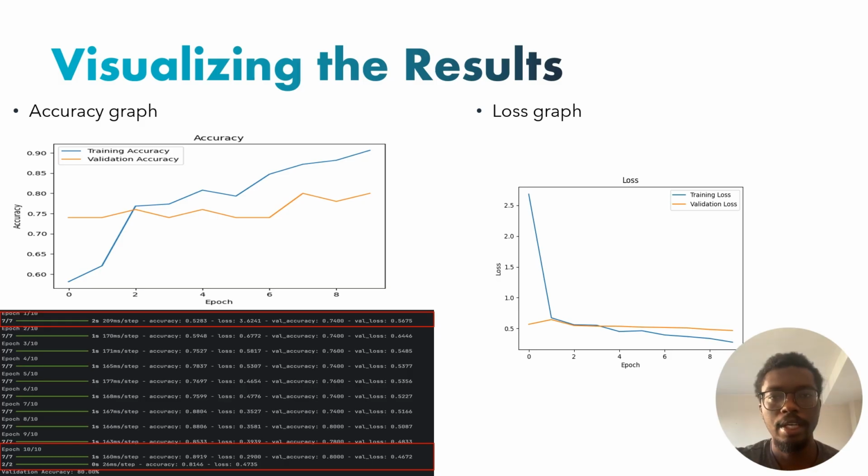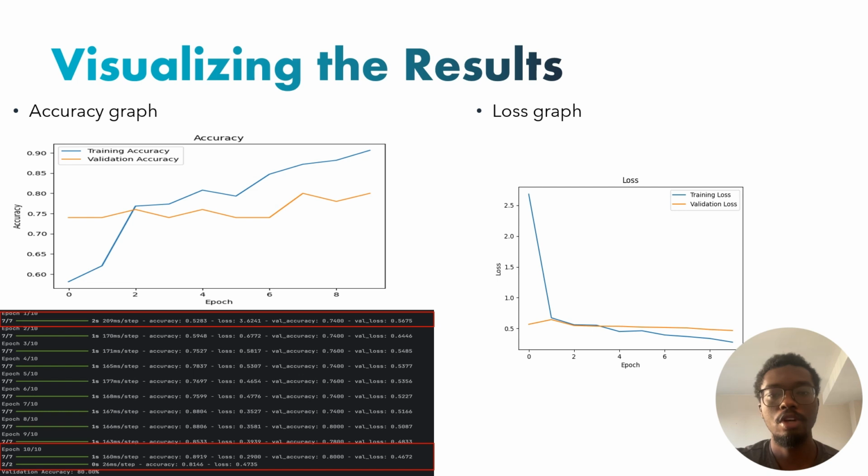After training the model, we analyze its performance by plotting the accuracy and loss graphs over the training epochs. These graphs help us understand how well the model is learning and if it's overfitting. The accuracy graph shows how the model's accuracy improves over time. Ideally, we want the accuracy to increase with each epoch, indicating that the model is learning to classify the images correctly. For example, in our case, the training accuracy increases over the epochs, showing that the model is learning from the data. In the last epoch, the training accuracy is 89.19%. The accuracy of the model is improving steadily, indicating that it is correctly classifying more images as the training progresses.